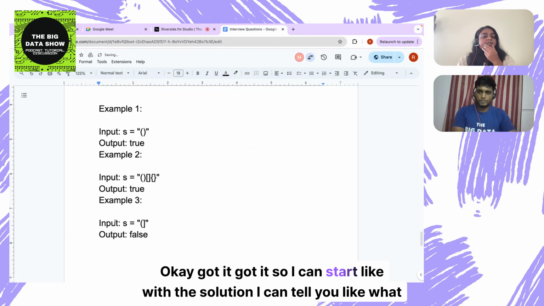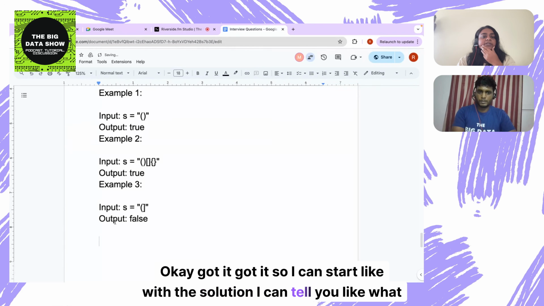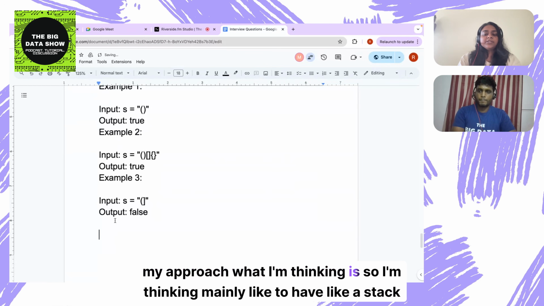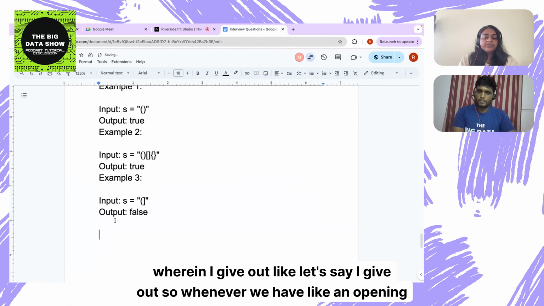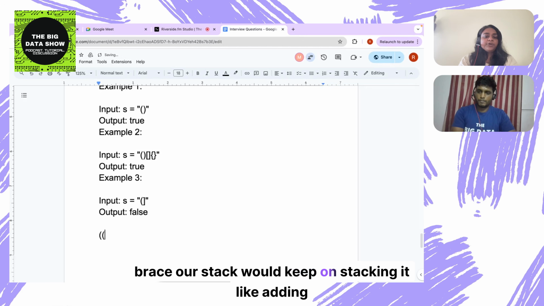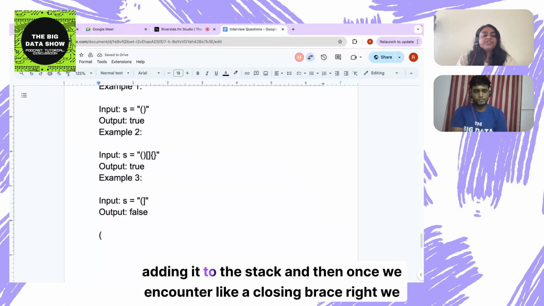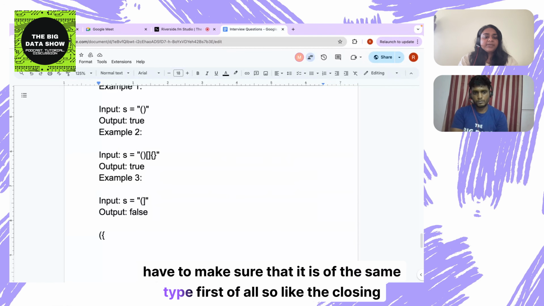So I can start with the solution. I can tell you what my approach is. I'm thinking mainly of having a stack. Whenever we have an opening brace, our stack would keep adding it to the stack, and then once we encounter a closing brace, we have to make sure that it is of the same type first of all.